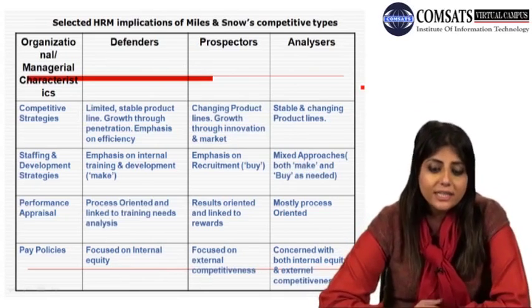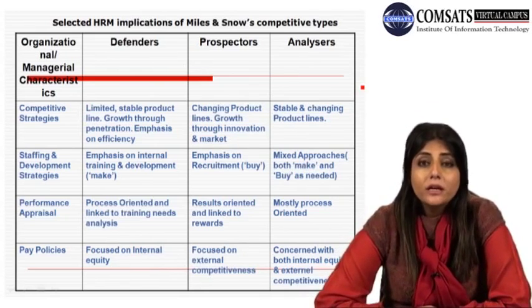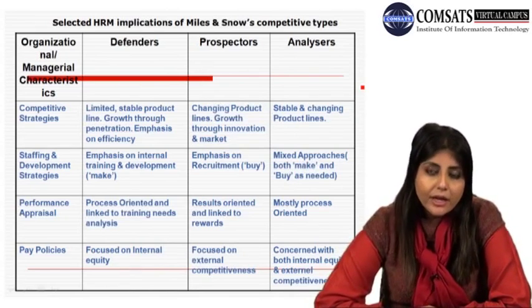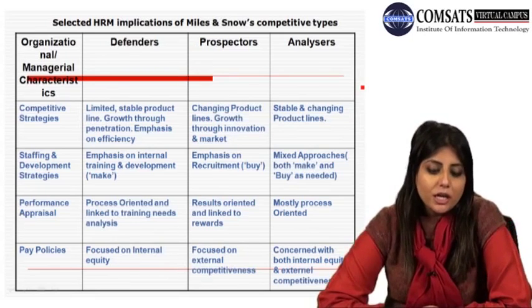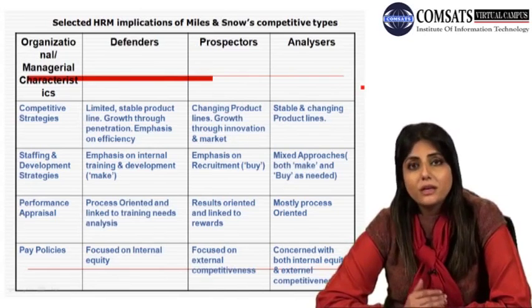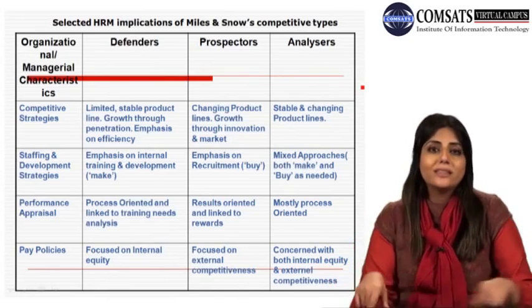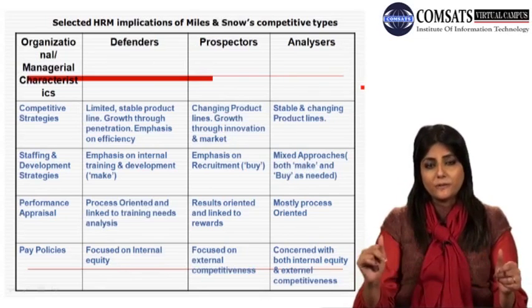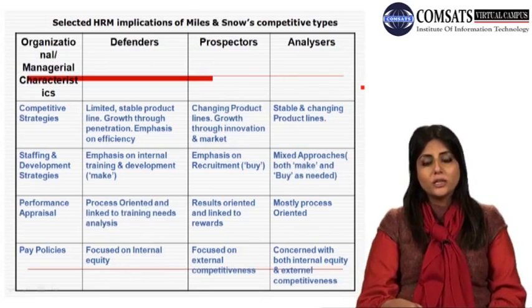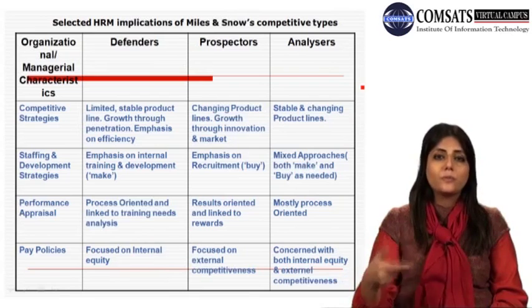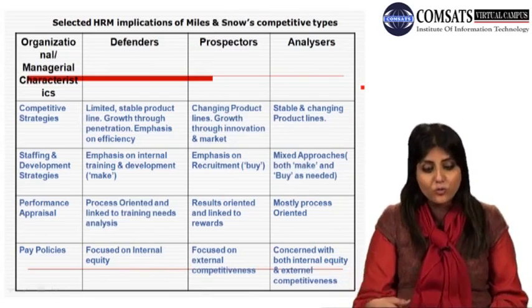So we see that these three kinds of firms are adopting three different types of competitive or business strategies, right? And how their human resource strategy is going to differ, or should differ, with their competitive strategies, so that the human resource strategy and the business strategy are in line with each other, and then they will be supporting each other. If the human resource strategy is not in line with the business strategy, then the performance is going to fall, or the labor productivity is going to fall.